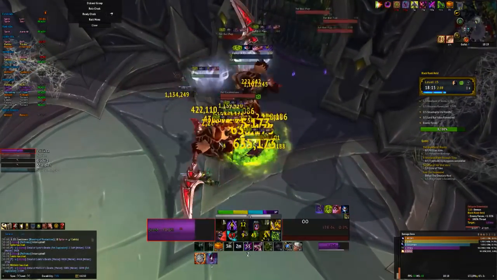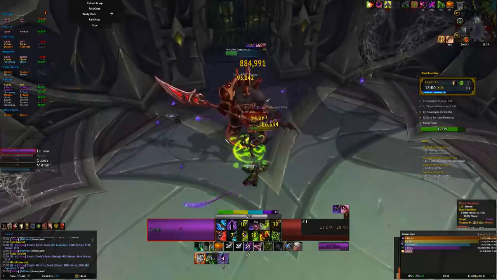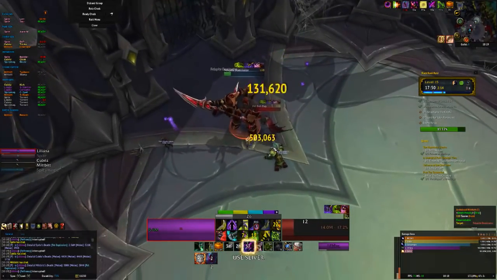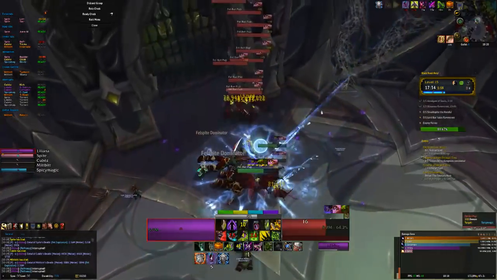Once you kill the last Felspite Dominator, the bats will stop spawning, and you can just clean up what remains and move on to the boss. This hallway really isn't as difficult as it looks if you just pull carefully but steadily, and make sure your group focuses on keeping the bats under control, rather than trying to focus desperately on burning down the demons.